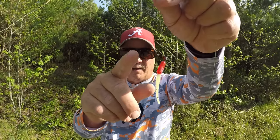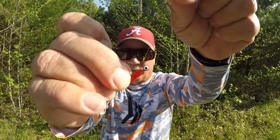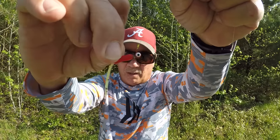Now, if you tie it direct to the line with a light jig head like this, and if the knot is cinched at an angle instead of directly in the middle like that, it's going to hang at an odd angle. And I'm not saying you won't get bit that way, because you definitely will. But I feel like a loop knot gives me a few more bites. In fact, I know it does. Throughout the course of the day.